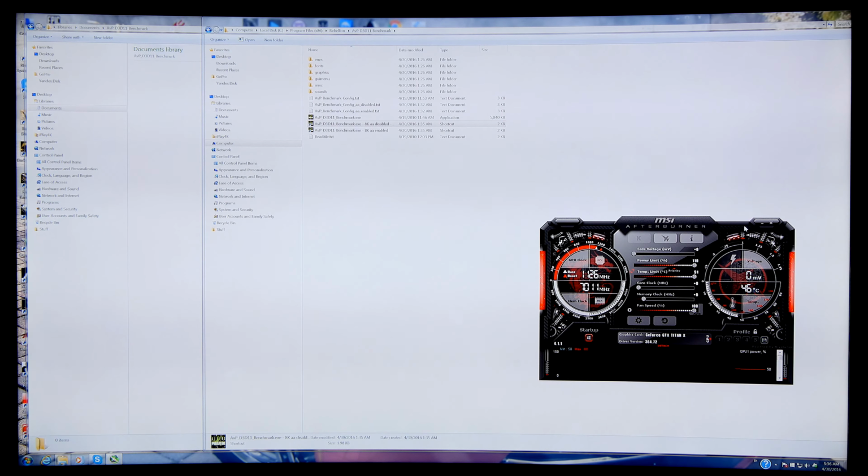Hello guys, this is iPlay 4K and welcome to the Aliens vs Predator DirectX 11 benchmark version 1.03. Keep in mind this is the latest version of the AvP DirectX 11 benchmark, which is version 1.03, available on the internet for free download. You can download it for free and enjoy it. You can benchmark it even without having the Aliens vs Predator game.